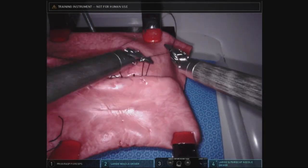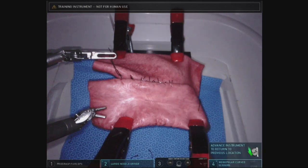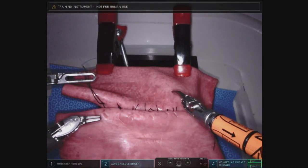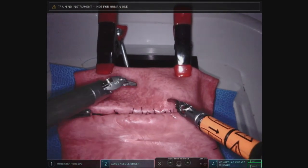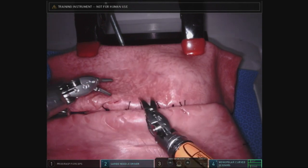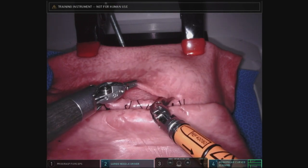This completes the posterior outer layer of silks. Next, switch the needle driver with the scissors and we're going to cut our enterotomies. Make sure you leave enough room between the suture line and your enterotomy for the inner layer.